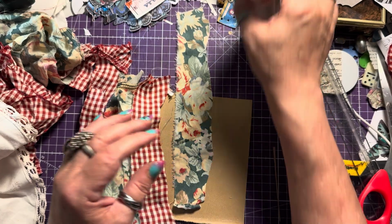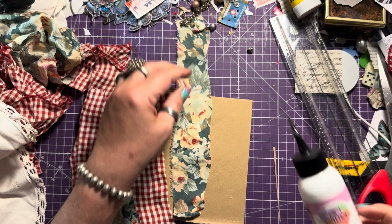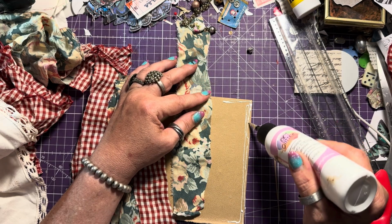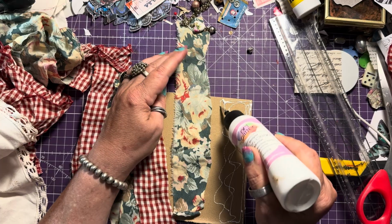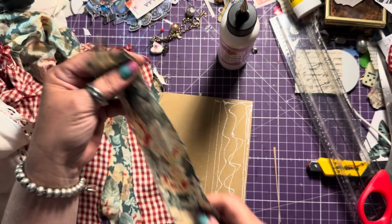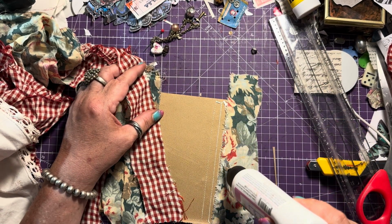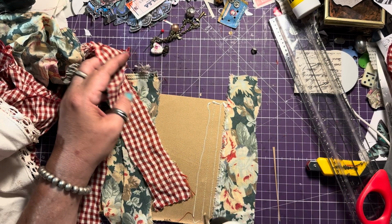I'm going to use art glitter glue for this. Actually, no, that was a better option because I don't want the glue to be too visible. So I'm just going to glue them strip by strip. And I am not helping my mat. Putting some more glue on it. Okay. I'm just going to do this. And then I'm going to put some on my fabric and then some here.